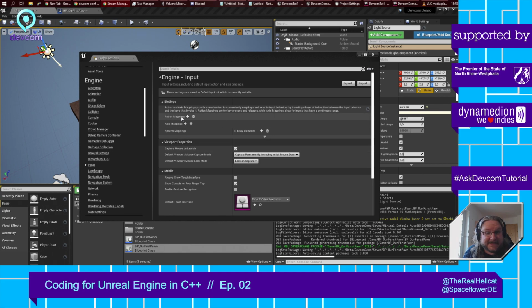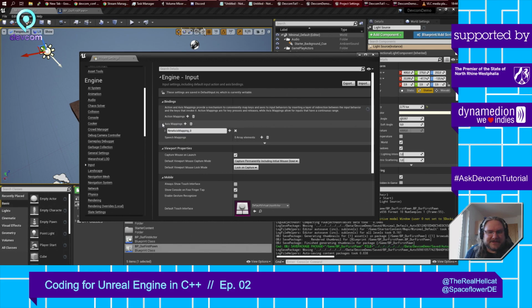So you can have action mappings. Action mappings are things like shooting, jumping, blinking with your eyes, or whatever you do with your character. And axis mappings are pretty much exactly that. We can define as many axes as we want, however makes sense.